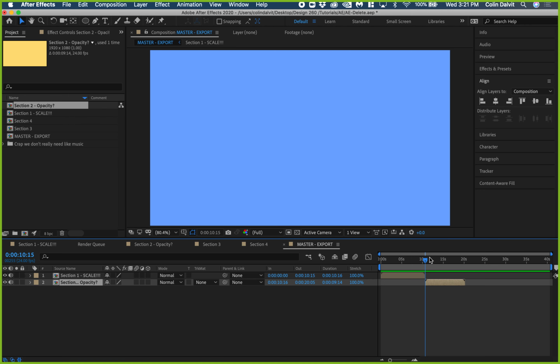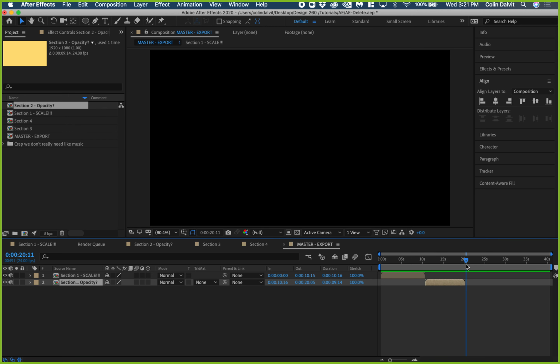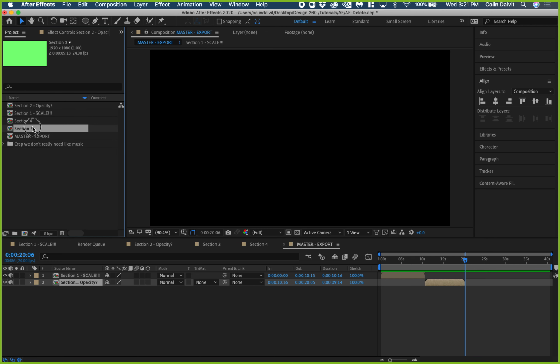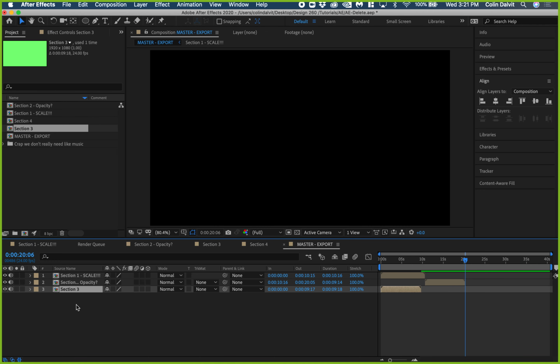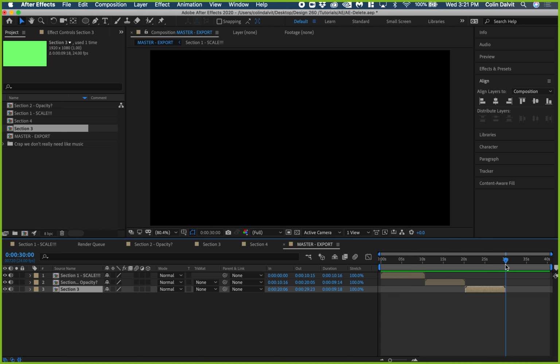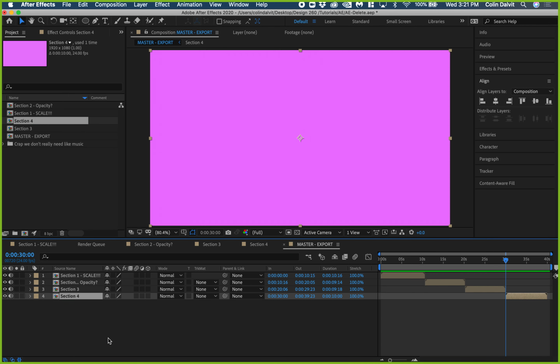So now we have that lined up. Go to the end here, bring in the third section, left bracket, butts it up, go down to the end, using the same trick to black, bring in section 4, left bracket, and now I have the mirror image of what's in our Premiere, and I can export from After Effects.